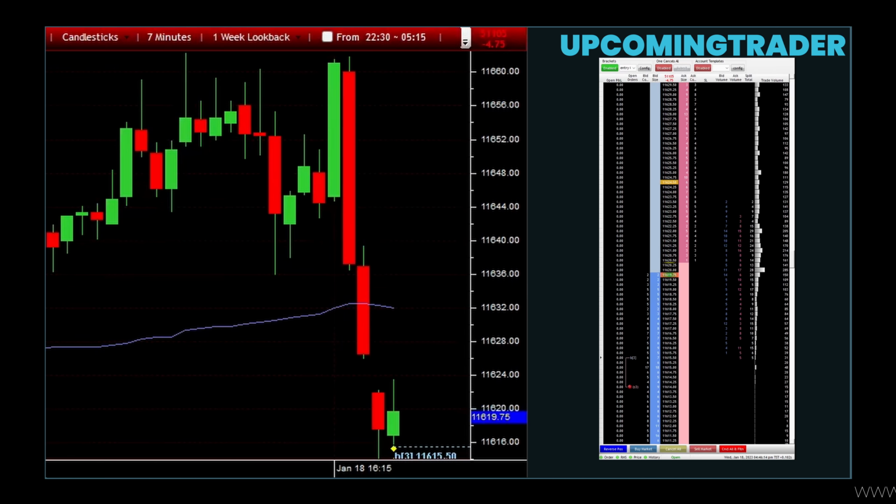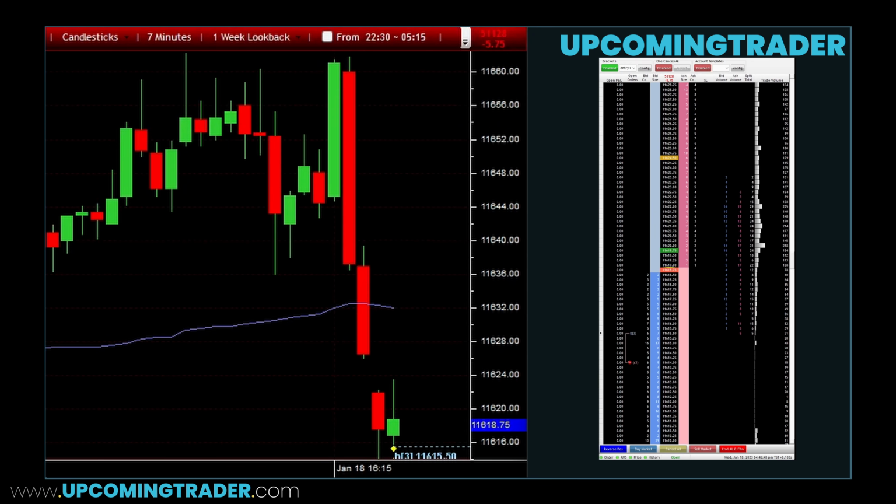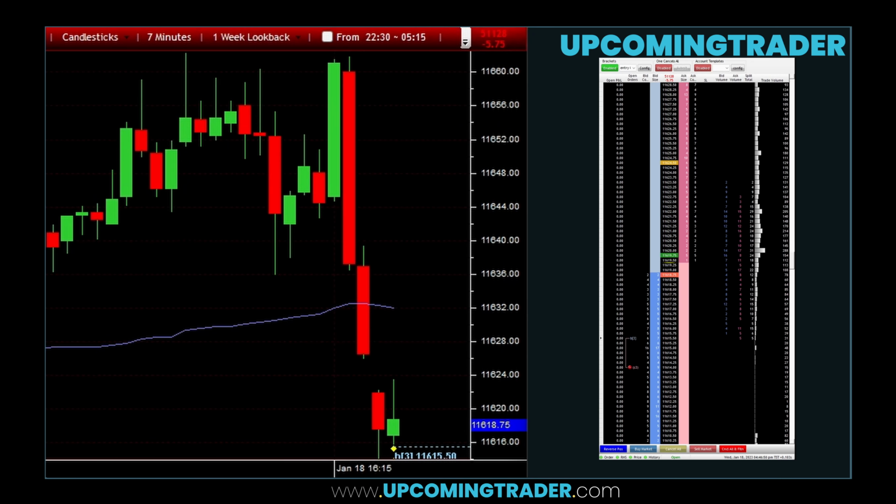Another useful pattern to watch for is the breakout retest pattern. This happens when the price breaks through a key level with high volume and then comes back to retest the same level. If the retest occurs with lower volume and is followed by a new push in the breakout direction with high volume, this is a strong confirmation of the breakout's validity. The retest gives an opportunity to enter the trade with more confidence, knowing that the breakout level has now turned into a support or resistance zone.